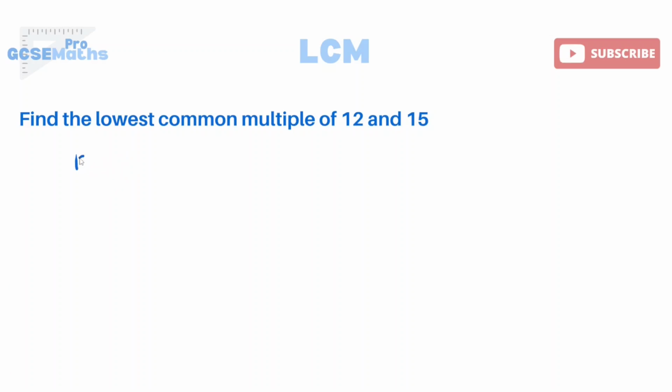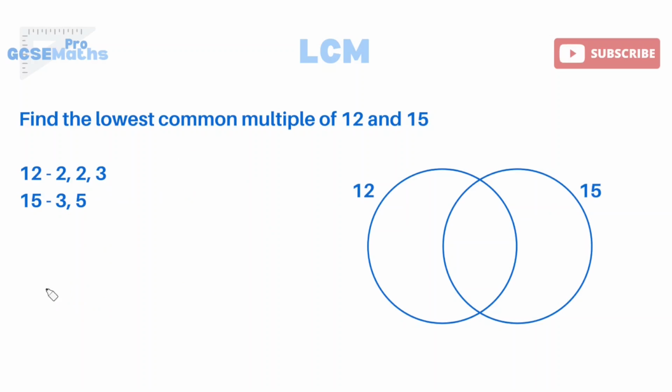So what you can do is you can break down both numbers into the product of their prime factors. So I normally start with 2, 3 and 2, so that one's 2, 2 and 3. 15 is a bit easier, 5 and 3. Now I've got it on the next page anyway. We're going to do exactly the same thing as we did with the highest common factor. So if you've seen that video, you'll know what to do.